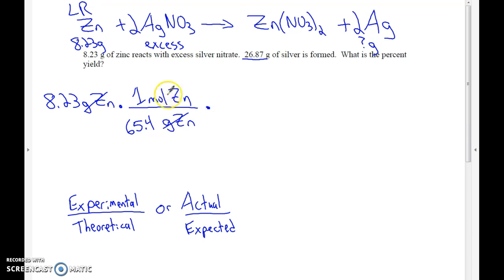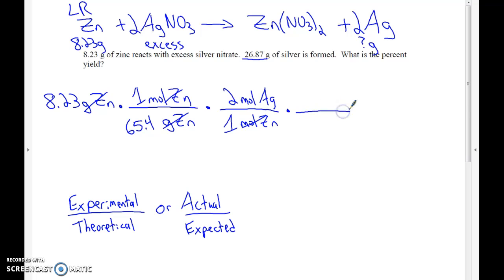What I have right now is moles of zinc, so this is where I can finally do that mole ratio step. So if I have moles of zinc up top, I put that on the bottom in the next step. I want to figure out silver, so I have to do moles of silver. Remember, I can't go from moles of zinc to grams of silver. There's no conversion factor that lets me do that in one step. What I have to do is this mole ratio step. And this is the part where I use the coefficients from the balanced equation. It's 1 mole of zinc for every 2 moles of silver. Now moles of zinc will cancel out.